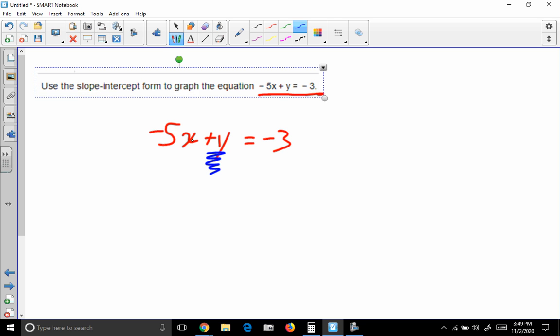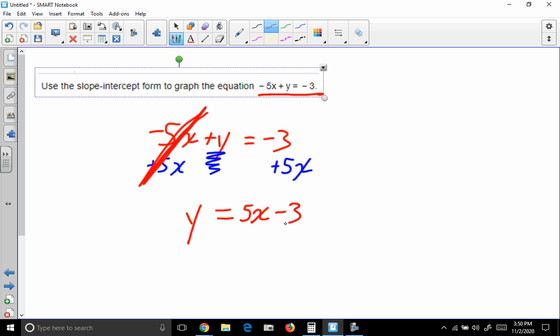So if it's a term, we do the opposite. The opposite of a minus 5x would be a plus 5x. If we add 5x to the left, we add 5x to the right. So minus 5x plus 5x makes 0, so no x's on the left. Bring down the y. And we have 2 terms. These are not alike. One has an x, one doesn't. So let's put the term with the x first and the term with just a number second.